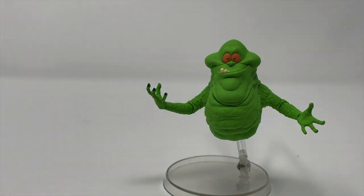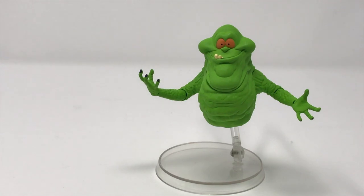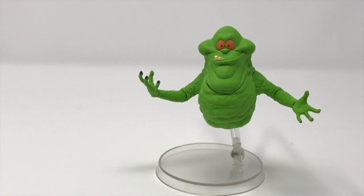And there he is with the smiling one. Real simple — this is a great figure. He's been out for a while. Diamond Select released this a while ago, but we decided to hang on and save it until Ghostbusters Day. So we're getting ready for that this week, junkies. Really appreciate you tuning in and watching our video. He's a 10 out of 10. Please check out our other reviews of this wave. Thank you for tuning in, junkies. Bye.